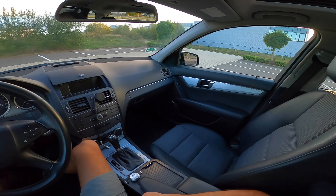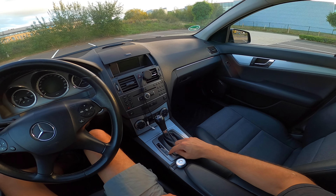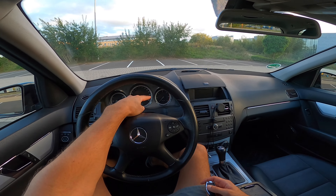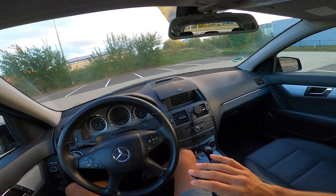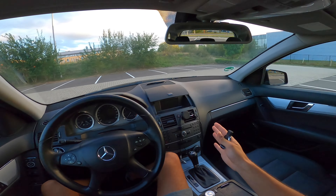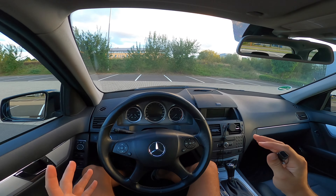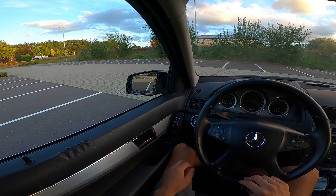This car is supposed to work and bring me from A to B every single day. In terms of the interior, we have the 5G electronic automatic gearbox with economic and sport mode. With this kind of car I'd stick to eco mode — sport keeps the revs high up to the red line, but in a daily diesel that's absolutely not needed. I'm not chasing lap times or drag races; I just want comfort, RPMs as low as possible, and no extra noise. The main purpose is A to B without any problem.